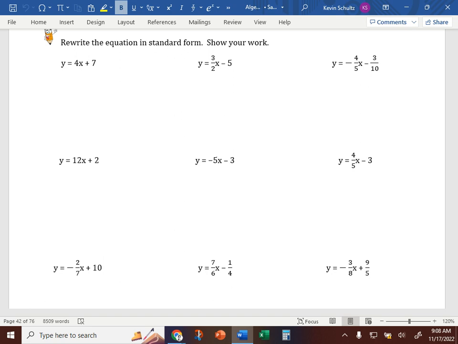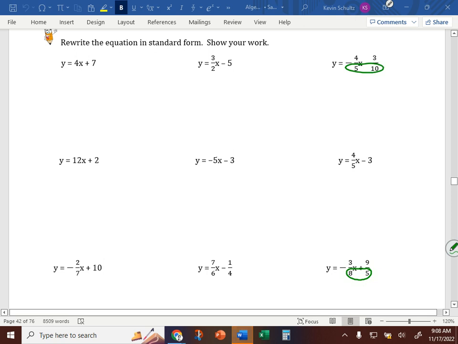So for the last one, I'm not going to give you the answer, and I don't want anyone to say it, but you're looking for the least common multiple of 8 and 5, meaning what's the first number that both 8 and 5 can go into. Like we knew the LCM here was 10, because 10's the first number that both 5 and 10 can go into. 5 and 10 are both factors. Okay, that's all I'm going to say.